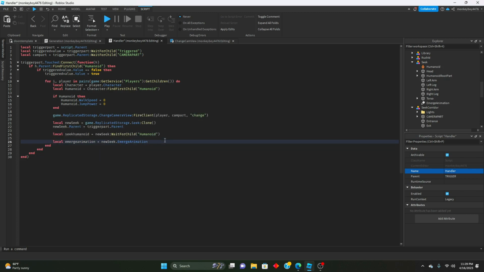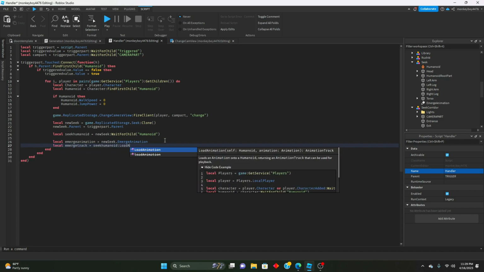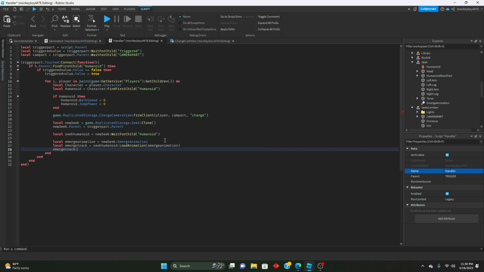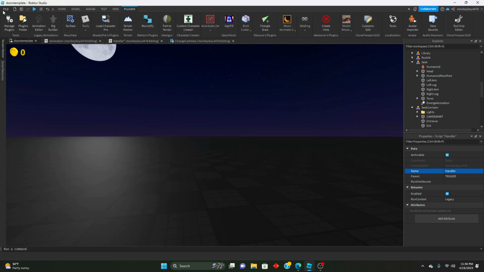Humanoid, local emerge track equals seek humanoid:LoadAnimation(emerge animation), and then we'll play that. So like that. So let's go ahead and see if that is all working now.